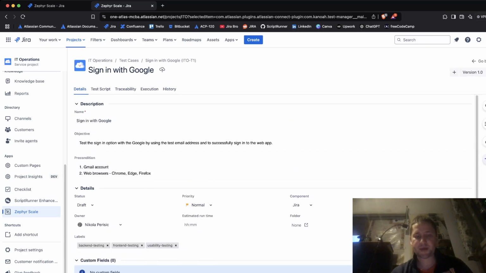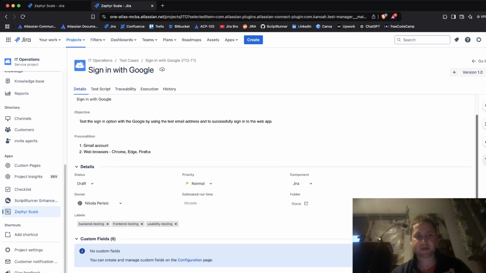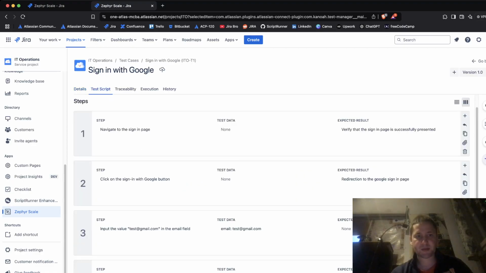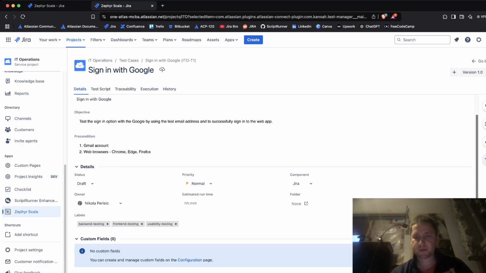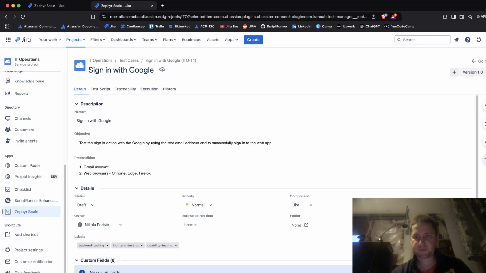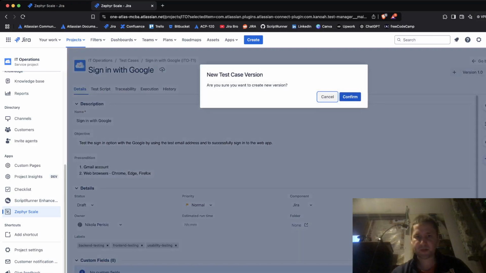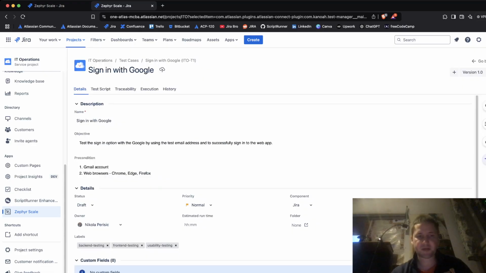And then I go back, and this is my test case. I can actually work on it. So I can see it. I can work on it. That's great. And there's a new test case version if I want to add it, but I'm not going to be adding it.